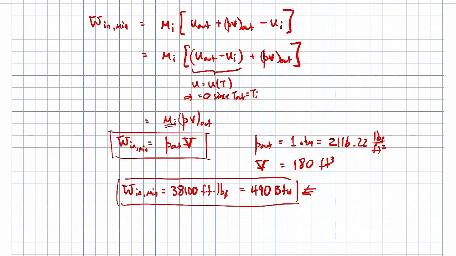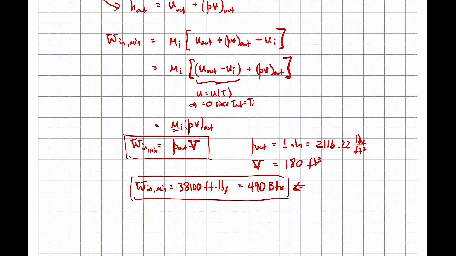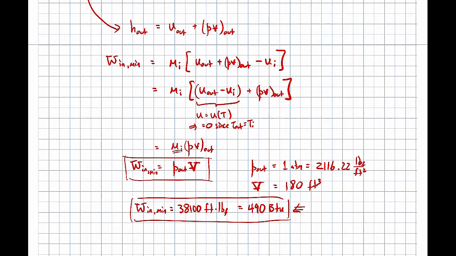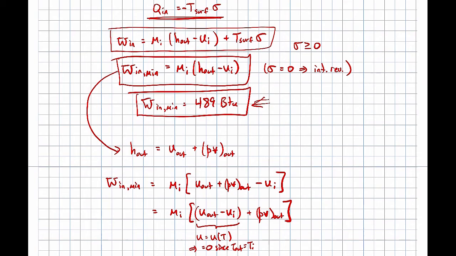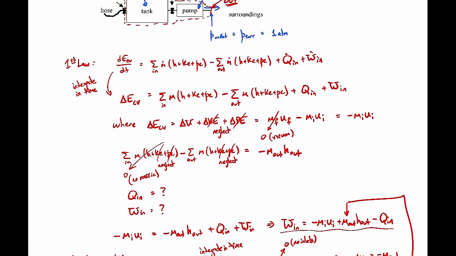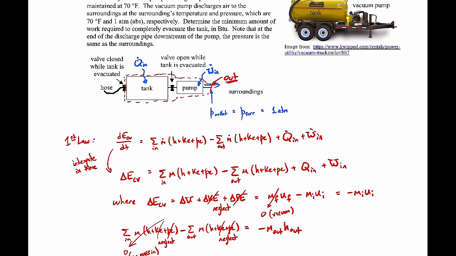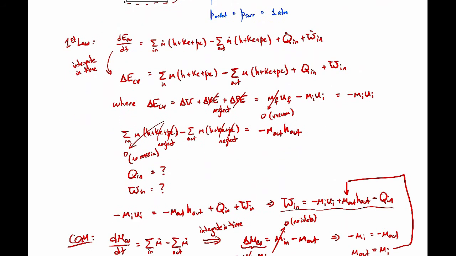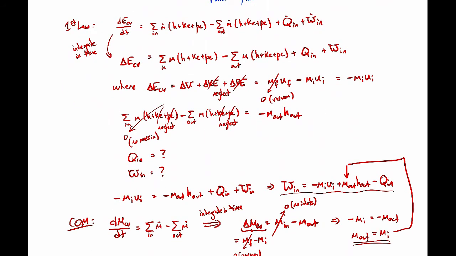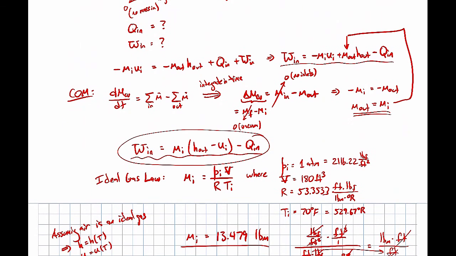So it was just a slightly different way to approach this problem, just making use of the definition of the specific enthalpy. You get the same result regardless. All right, so this is a pretty good example that involves a lot of what we've learned so far. If you just go back and recap what we did, we were dealing with an unsteady problem. This is a tank discharging kind of problem. We approached it with the first law applied to a control volume surrounding the tank. So we made use of the first law. We made use of conservation of mass.